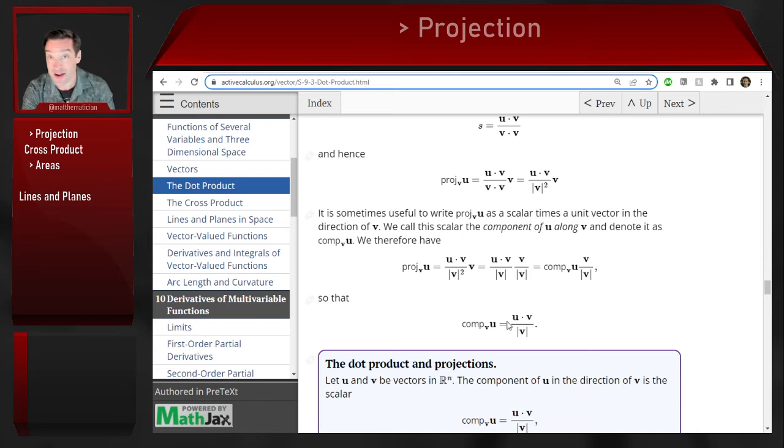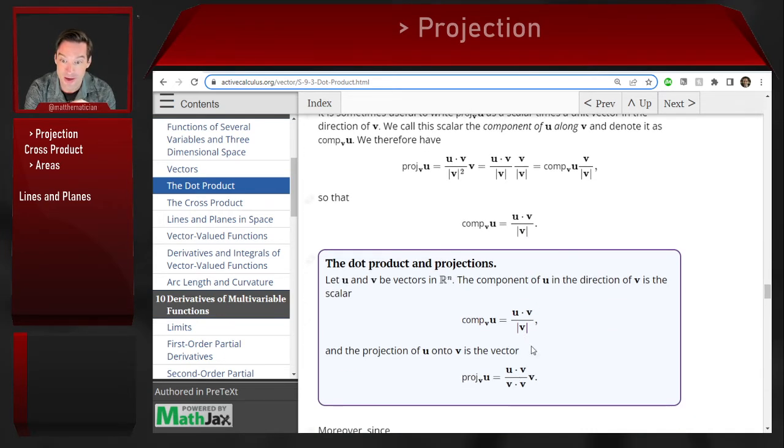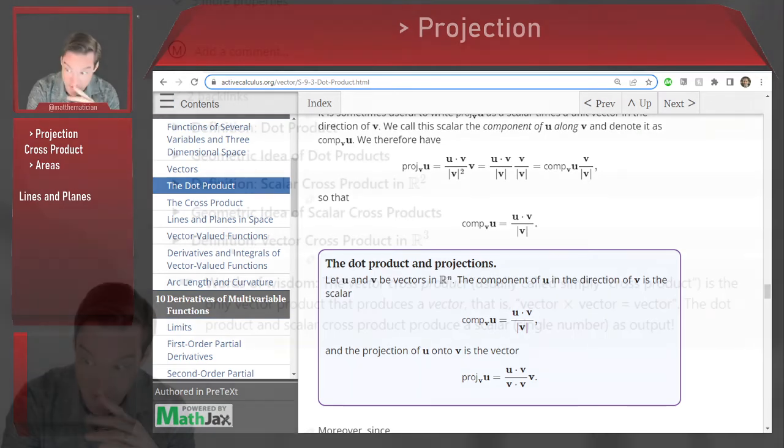And then if I want to find a vector that points in the direction of v, which has the length which is equal to this, then what I want to do is multiply this length by a unit vector in the v direction. And so when I multiply that by a unit vector in the v direction, a unit vector in the v direction is v divided by the magnitude of v. I get the vector projection, which is the vector v multiplied by this factor out in the front. And this factor out in the front re-stretches the vector v so that its new length is equal to this scalar component. So for my purposes, for the most part, when we do vector projections, this vector projection formula is the one that we end up using the most. So again, just to underline what is the idea behind vector projection.